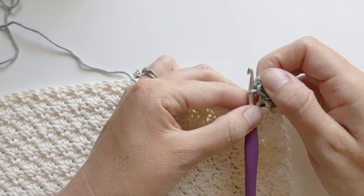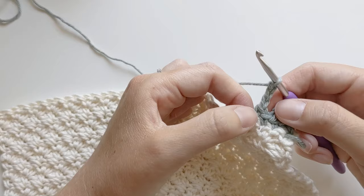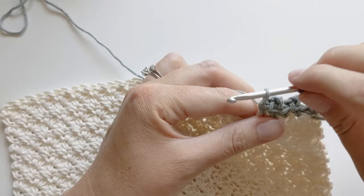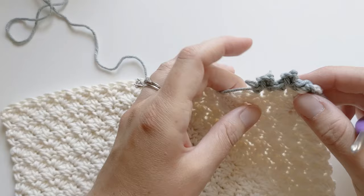To make this a little bit more secure, we're going to go ahead and make a single crochet in the following stitch, and then make another single crochet. Then you're going to chain three again and slip stitch to that top front loop of your single crochet. You should have something that looks like this now. So you are just going to continue that pattern of making two single crochets, chain three, and then slip stitch to that top front loop all the way around the washcloth.